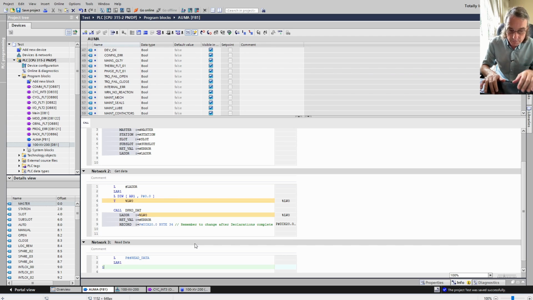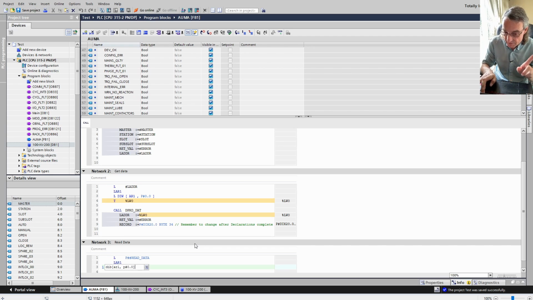We could load the data instance byte of read data of R1, date that we got it into R1, P hash 0.0.